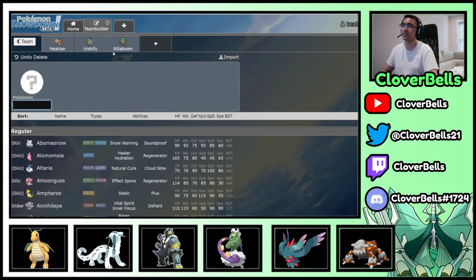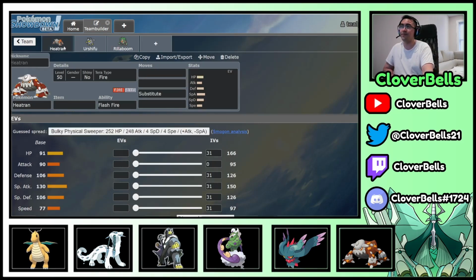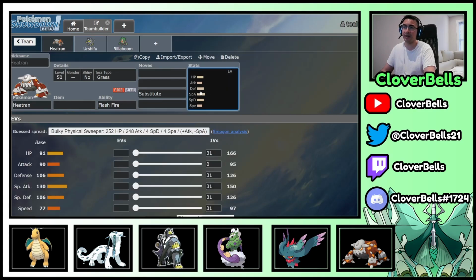Again, with these guys, you have a very, very good starting point to a team, and then the other three could be some other archetype that you want to try and run. But overall, they support each other relatively well, with Heatran being a Fire Steel type, able to do very, very well against those Chi-Yu Flutter Mane teams, just because you can't click these fire moves against your Rillaboom in general, right? Just because, with Flash Fire, you're able to just absorb that and get a +1 boost.